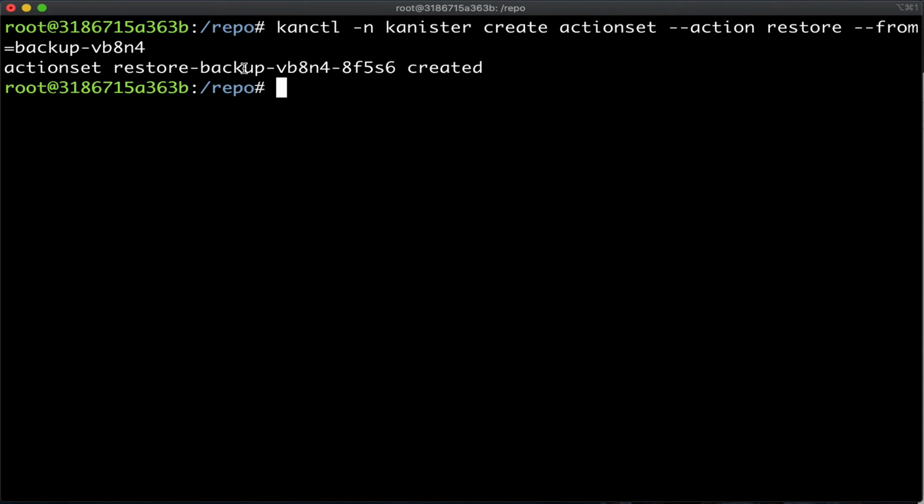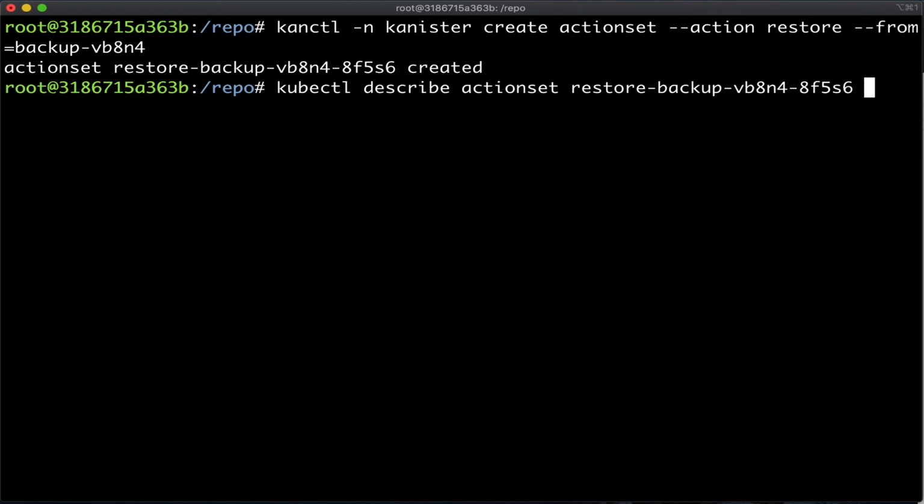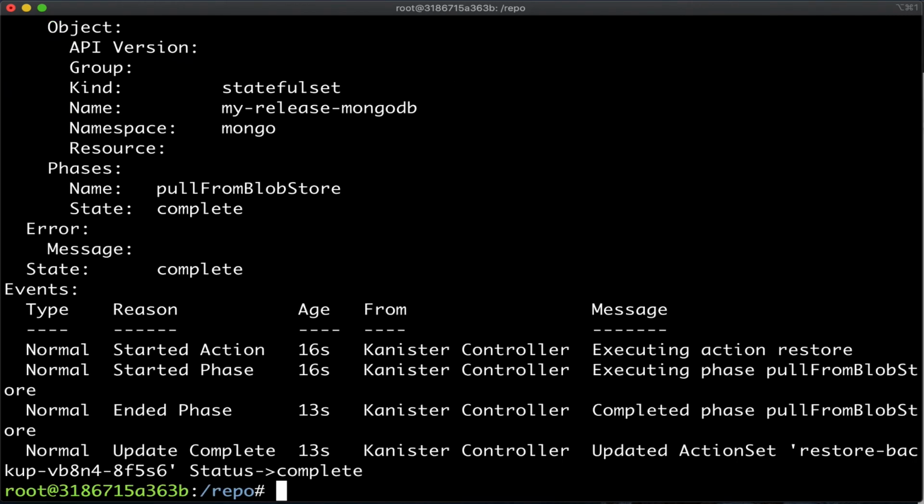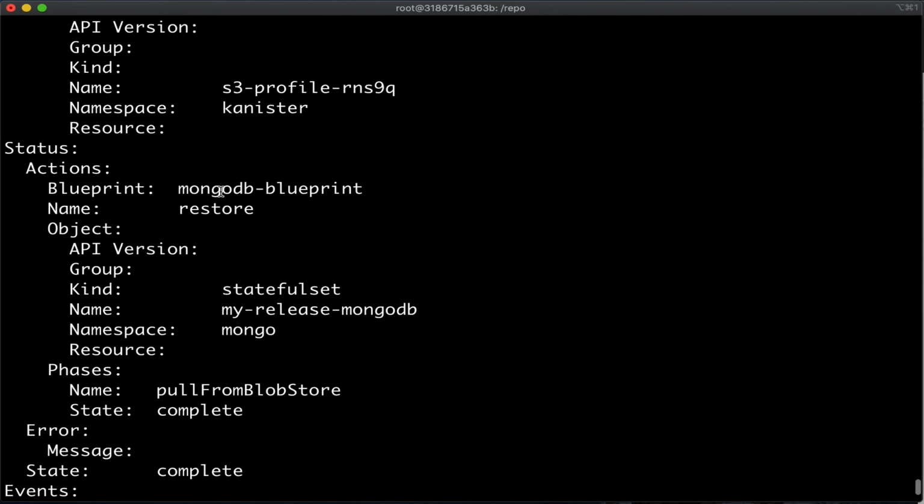Again, we can go and check the status here by doing describe. So this has already completed before we check the status.